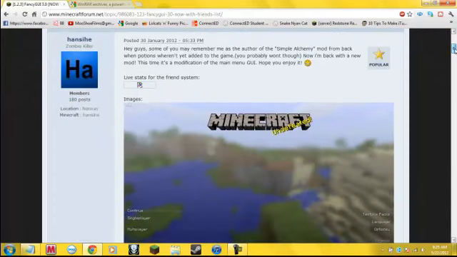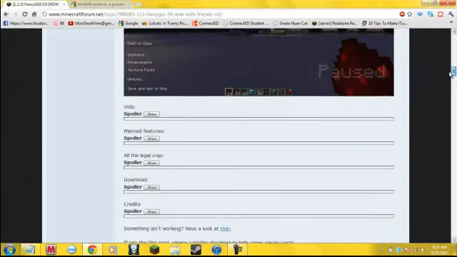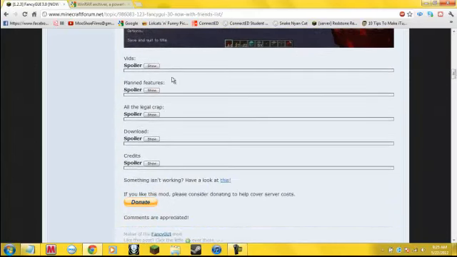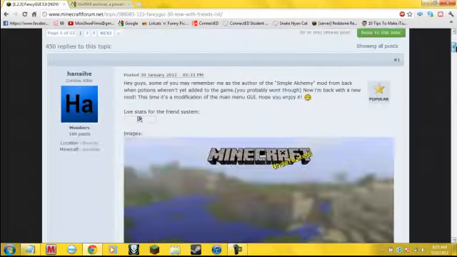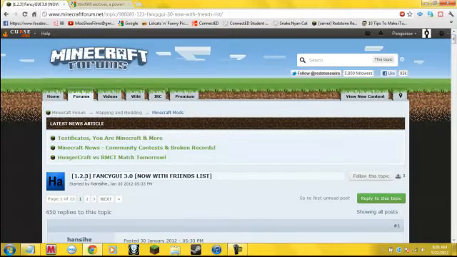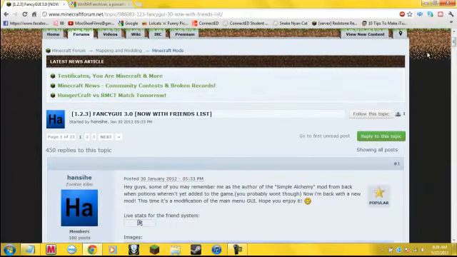Basically, when you come here, you're going to think, oh, I'm just going to scroll down and click the download button. Well, for some reason, it's not working for me. But no, you don't want to do that, because, in case you have not noticed, this is for 1.2.3. But he has recently released the source code and made it open source.